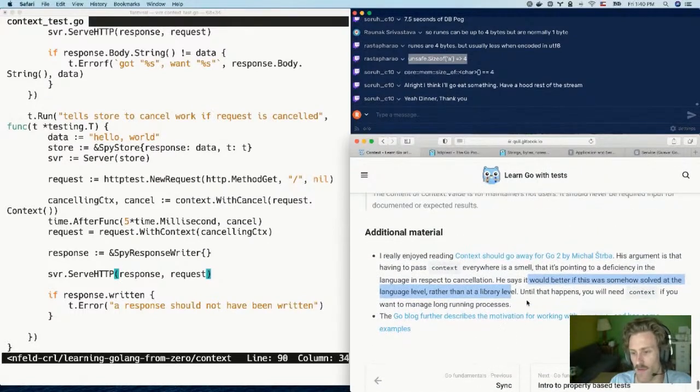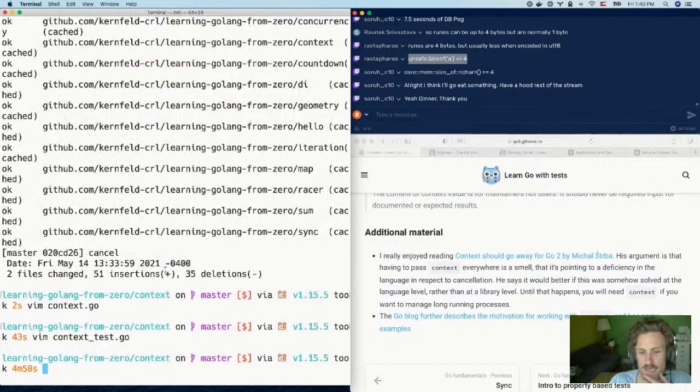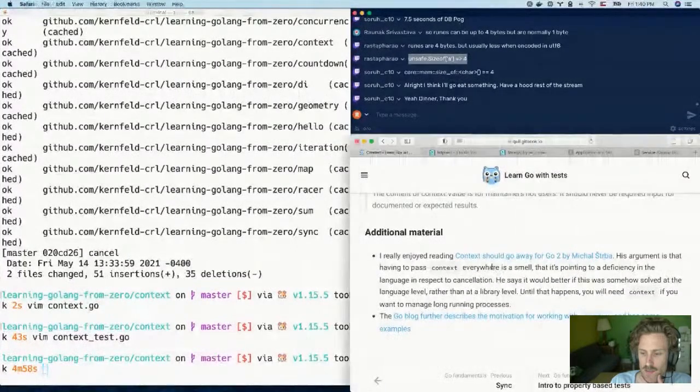Okay, cool. Well, I think that this was a productive way to learn about context. Definitely feel like I understand a bit of it. Although I'm not sure yet if I like it, but that's okay. I think that in every programming language, you'll have things that you like and you don't like.